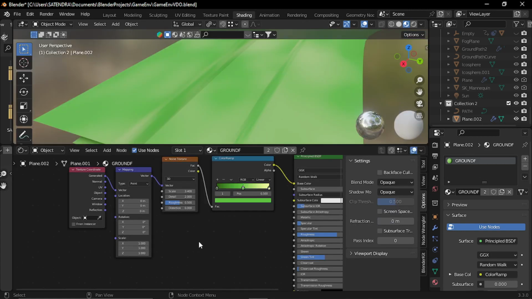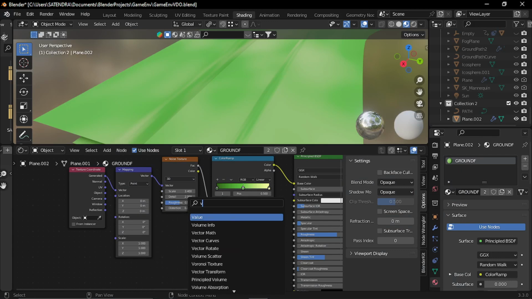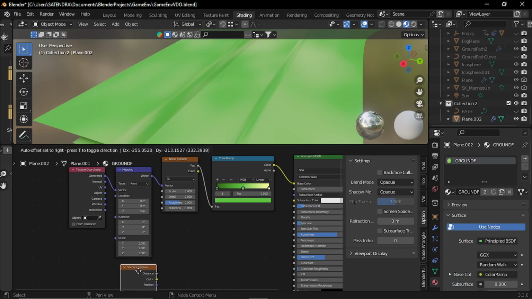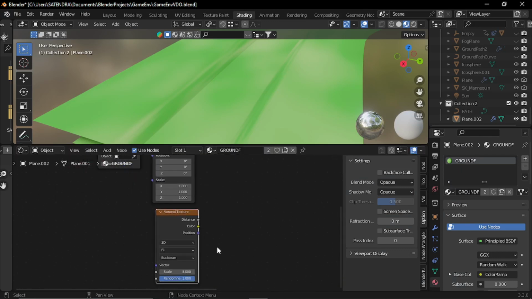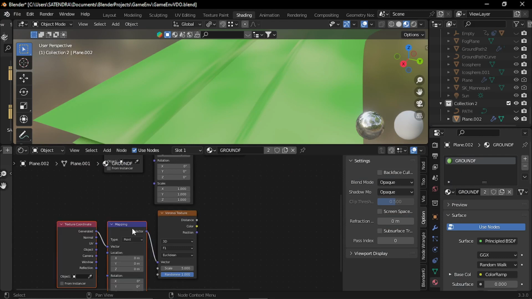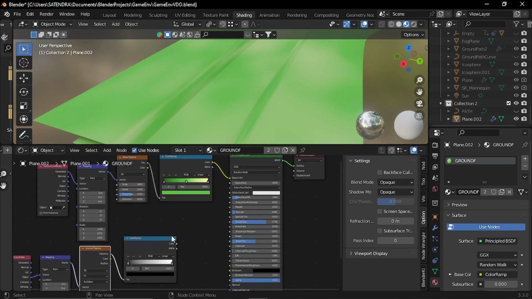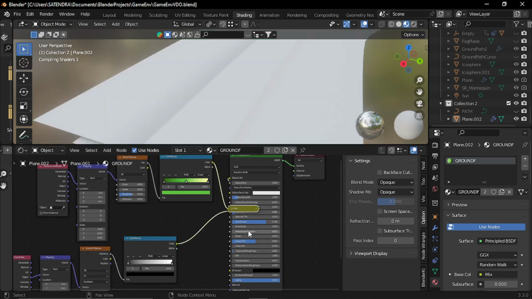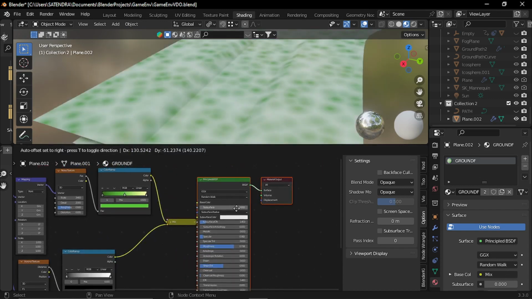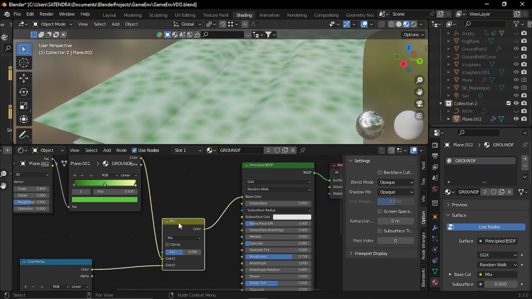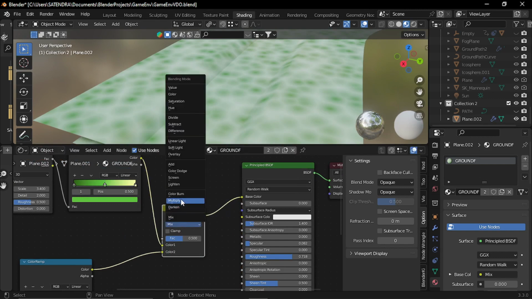To add a little bit of detail, let's add a Voronoi texture, and again add a mapping node, keep it to object. Again I'll add a color ramp, and Ctrl Shift right click drag to add a mix node. Keep it at darken.